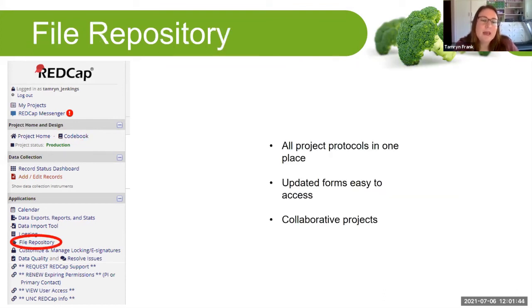And then another helpful tip to use is making use of the file repository. And this is quite useful if you do have a collaborative project where you've got a lot of different people working on it, and you want to ensure that the project protocols are easily accessible, any training manuals or instructions for data entries, and then you can ensure that all your updated forms are in one place and easy.